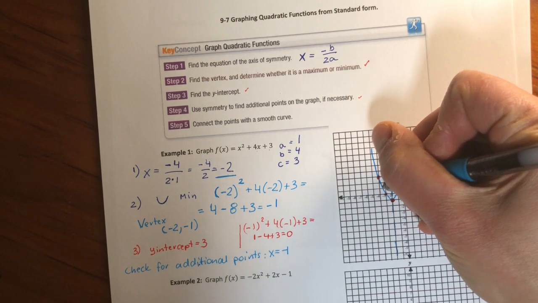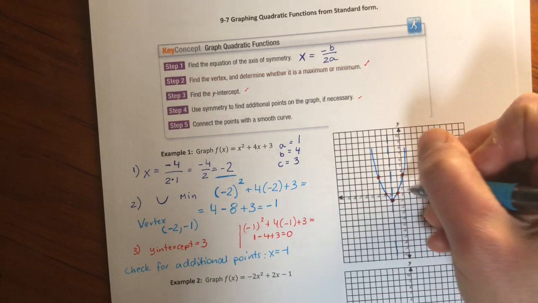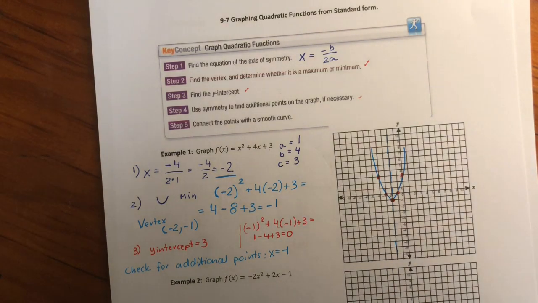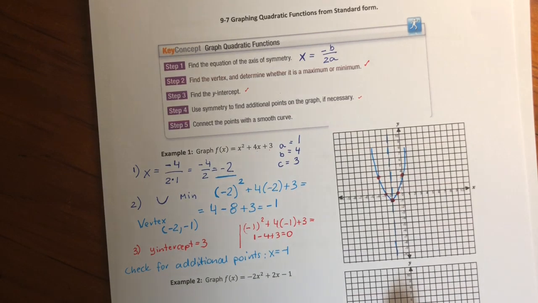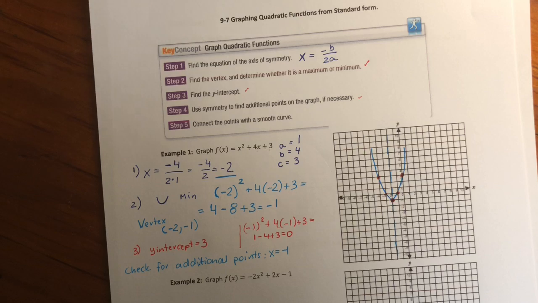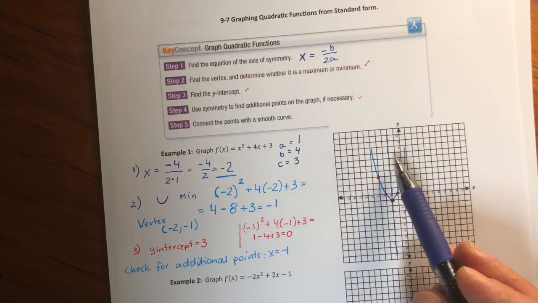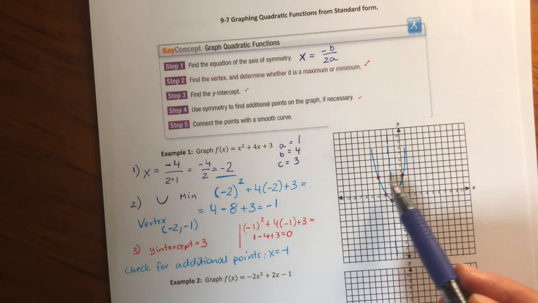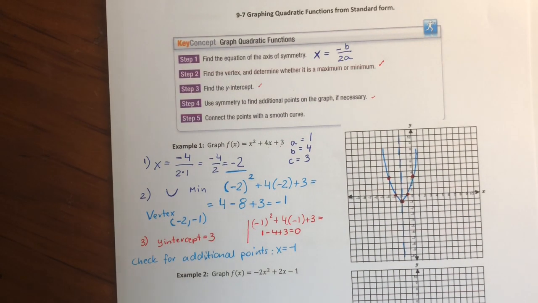And here we go. Done and done. So we are done with this example. And notice we graphed a parabola. This parabola has A that is positive, so the parabola opens up. The parabola has a minimum value. The vertex is the minimum. The axis of symmetry, we found that. And notice how beautifully symmetric it is. We are going to do one more example together, and then you will complete the rest of them as your assignment.